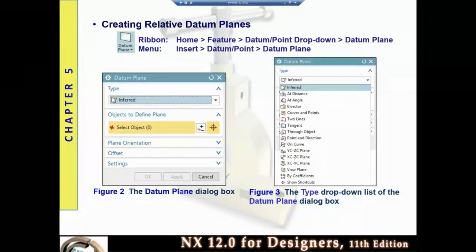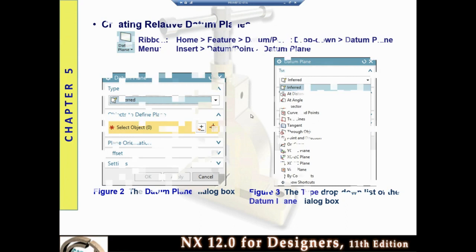But there are different ways that we would be able to make new planes. We would be able to put them at a distance. We would be able to put them at a special angle. We would be able to make one as a bisector between 2 planes we have, on the curves, on the 2 lines, as a tangent to a curved surface, or through an object once we have the point. And of course, we would be able to give the direction if we have the curve, or use all of the planes that exist, the YZ, XZ, and XY. These are the planes that actually come from the main coordinate system. I'm going to show you an example of how we'd be able to do that.